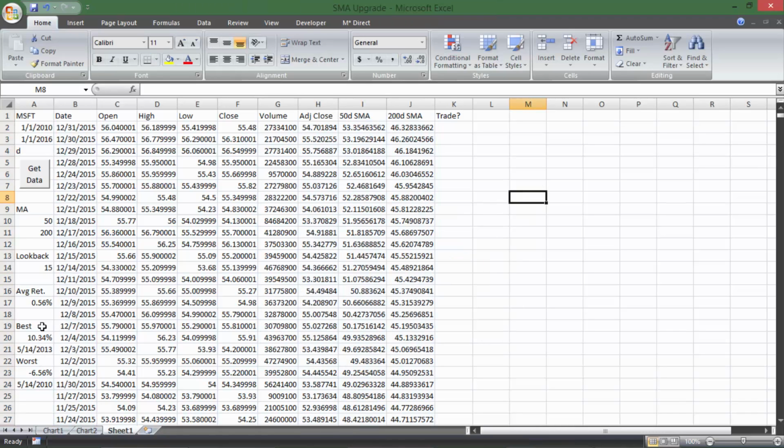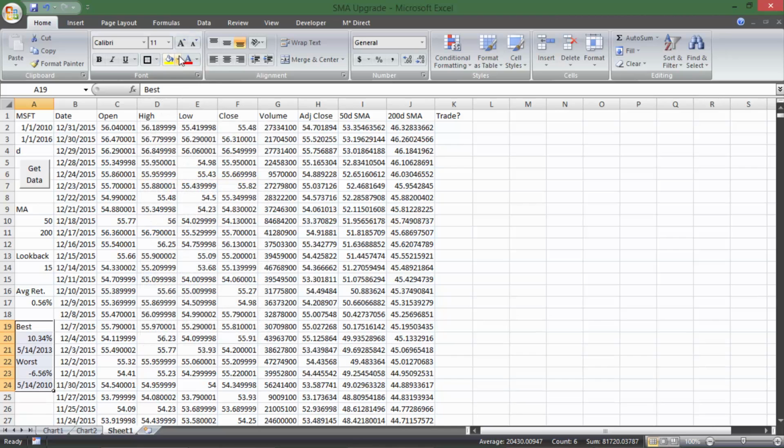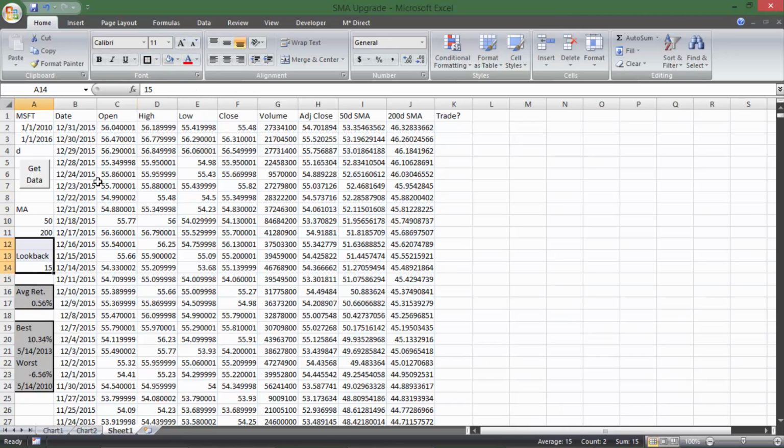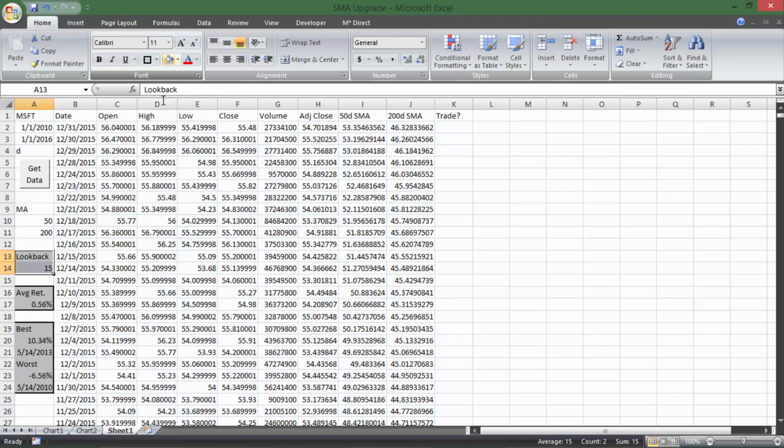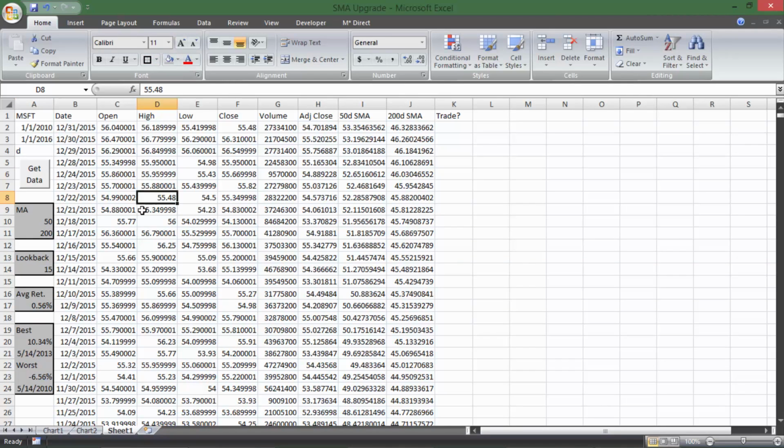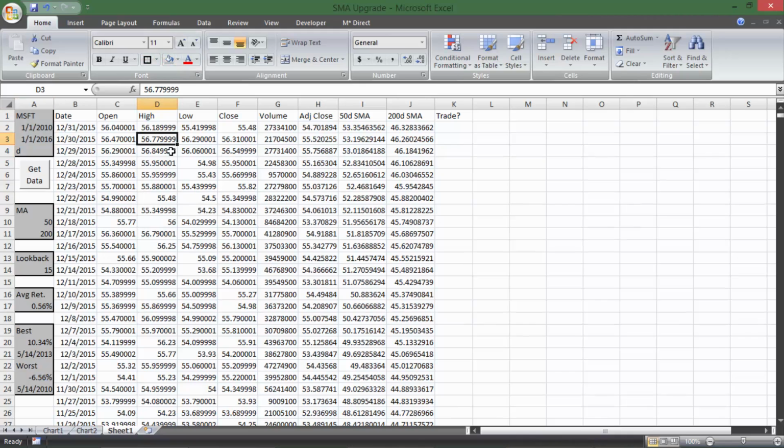If you want to make it look a little nicer, you can highlight and do some borders and then some coloring to make them look a little different so you can get a better sense of all this data, because it's kind of compact on the side, and I didn't plan ahead what my layout was going to look like when I started making this, so it's not super clean looking, but it'll get the job done, which is what's important. If you want to adjust this, you can just change your cell references in your macro, and you can adjust it to fit however you want it to look.